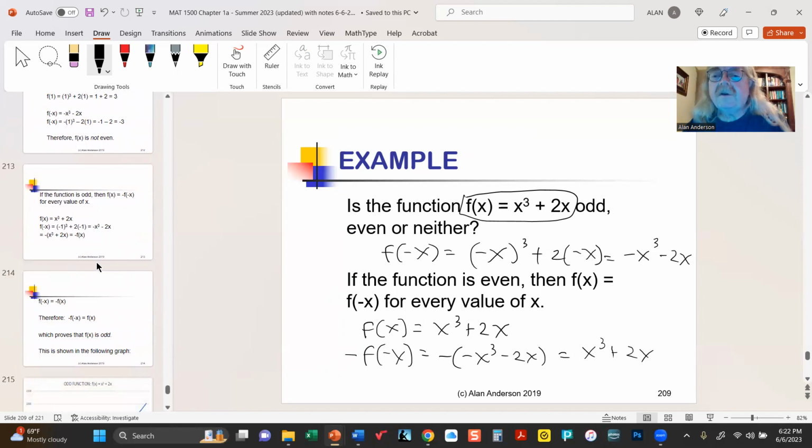Now, we don't have to go any further because it can't be both even and odd at the same time. But if you want, you can try and see why it's not. Well, actually, you already can see. We don't even have to bother because remember, this is the requirement for odd.